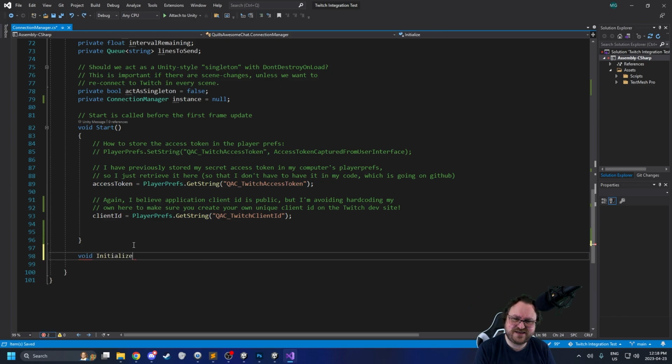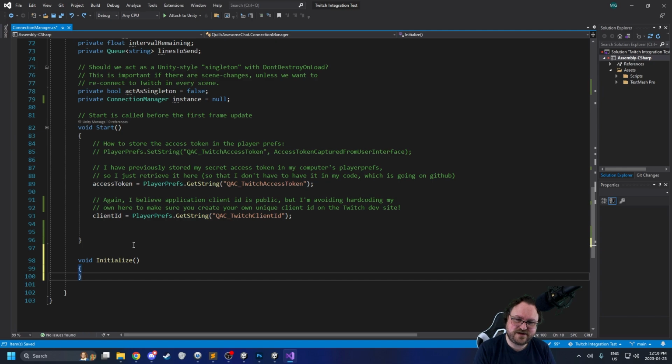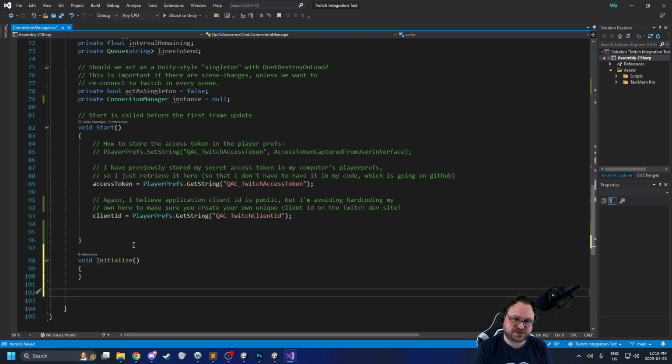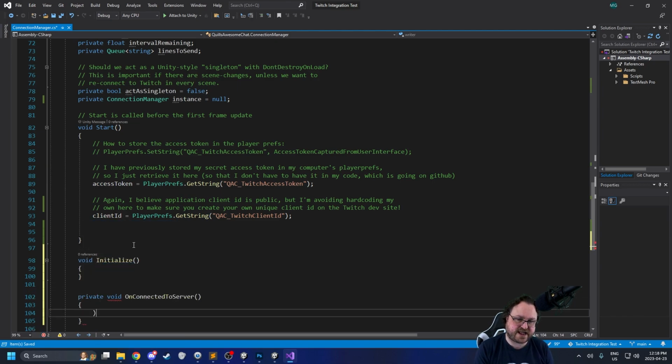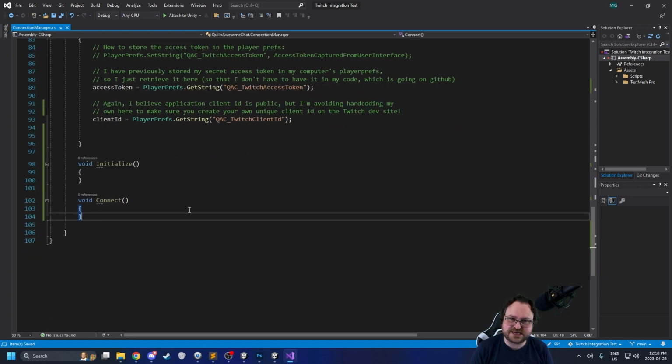Why doesn't it just trust me that I'm typing in a function name that I want to have in here? That's going to initialize various parameters that we are going to use some of. And then we're going to have some sort of function called connect. I'm going to have to beat the shit out of Visual Studio here. How do I get it to trust me? Can I hit Shift Enter or something to just use as is and not try to autocomplete? Maybe if I make it explicitly private, let's try.